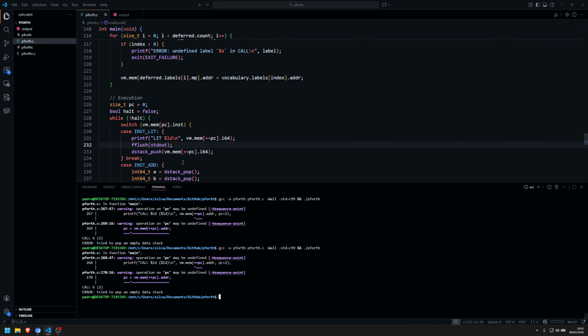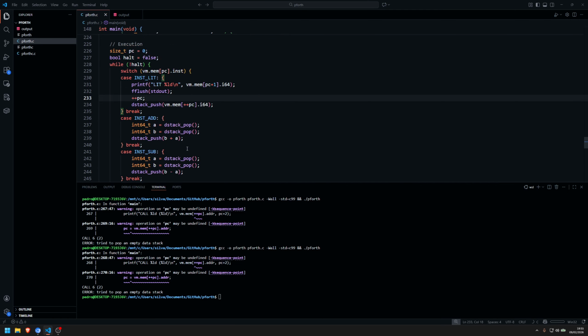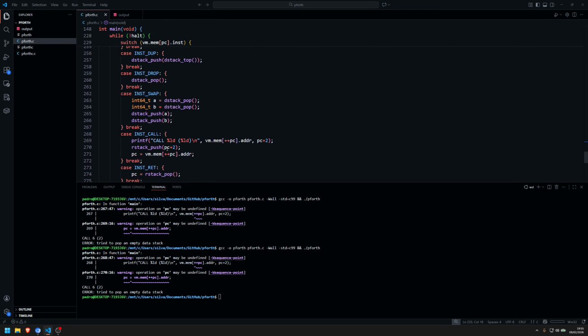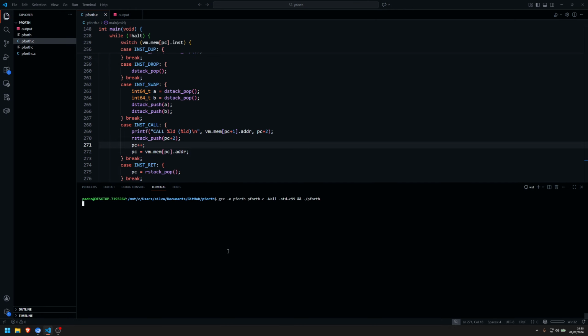This operation on PC must be undefined. It's very weird. So if I do this like here, oh yeah, I cannot get that. Okay, I should be doing this. But nonetheless, it's so strange. So this should actually be x1, and here I should be doing something like this, so I don't get all of those warnings. Oh, so the issue was the warning? What? That is very strange.